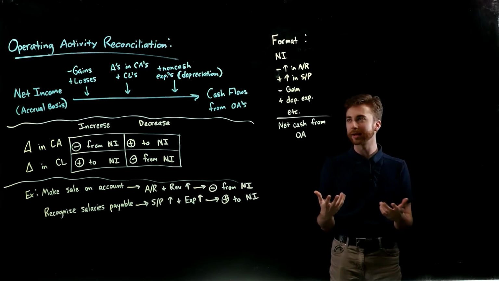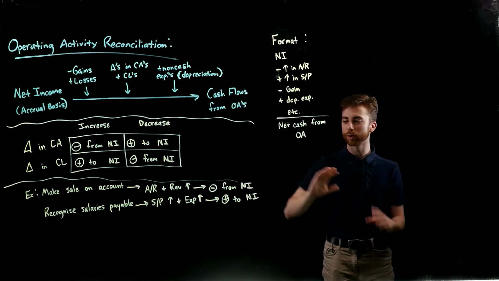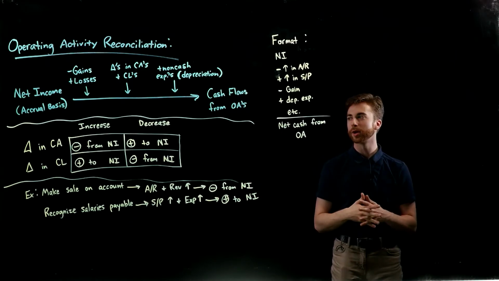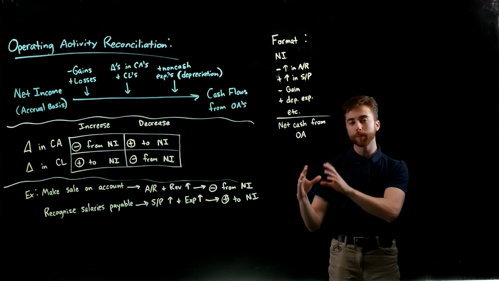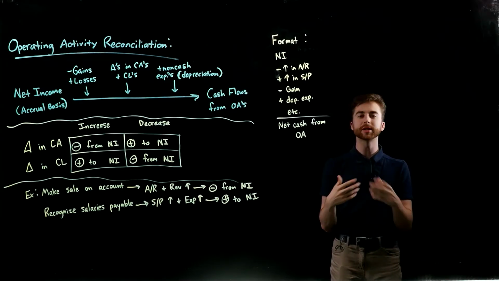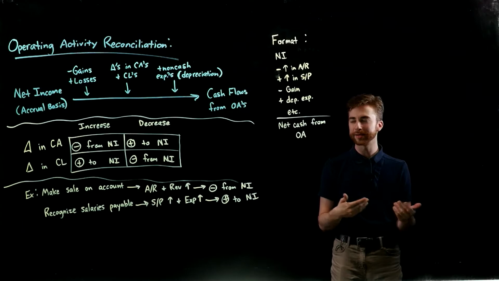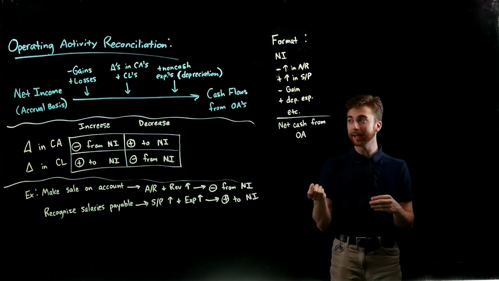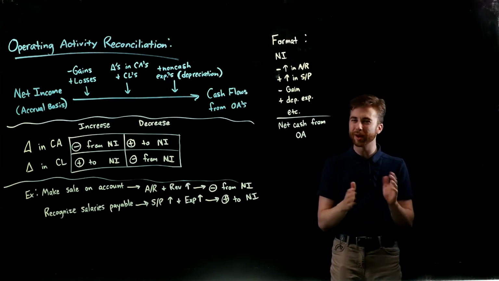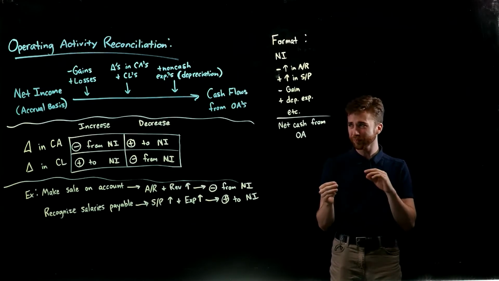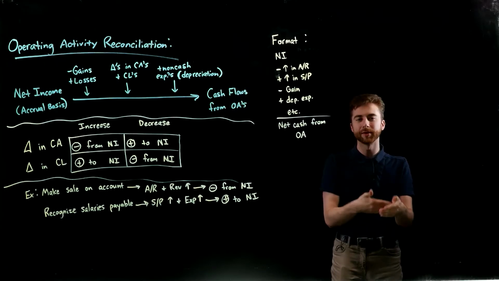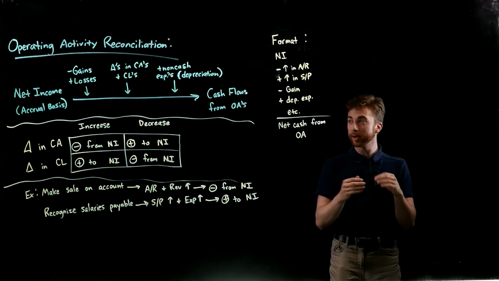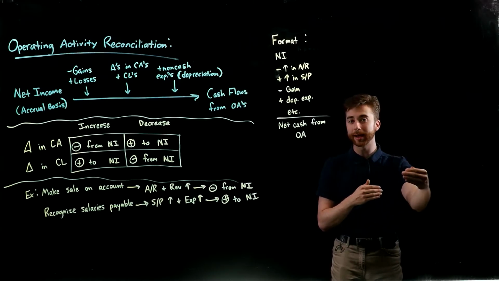So here's the way I like to think about that. Let's go piece by piece to explain everything. I have some examples down here, but let's talk about the gains and losses first. If you're going from the accrual basis to the cash basis, you're going to subtract gains. Well, why would that be the case? When we're coming up with our accrual basis net income, a gain is like a revenue in that it impacts net income similarly. It's not considered a revenue, but when you have a gain, it adds to your net income, right?